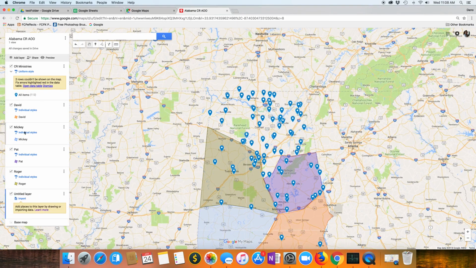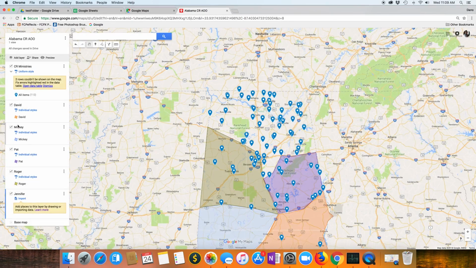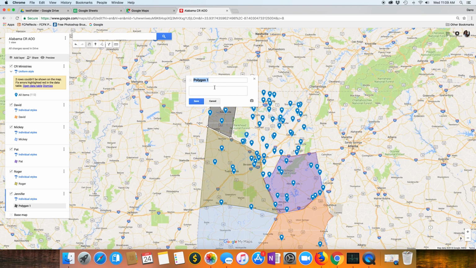Add a layer. And this layer will be for Jennifer. So we'll name it Jennifer. We'll go over to the left-hand side and we'll pick add a line or group. And now we're going to map out an estimated area where Jennifer is responsible for, her area of opportunity. And again, just drop them in there and you're going to adjust later. We're going to name the layer Jennifer and we're going to pick a color. Remember, try to get a different color.